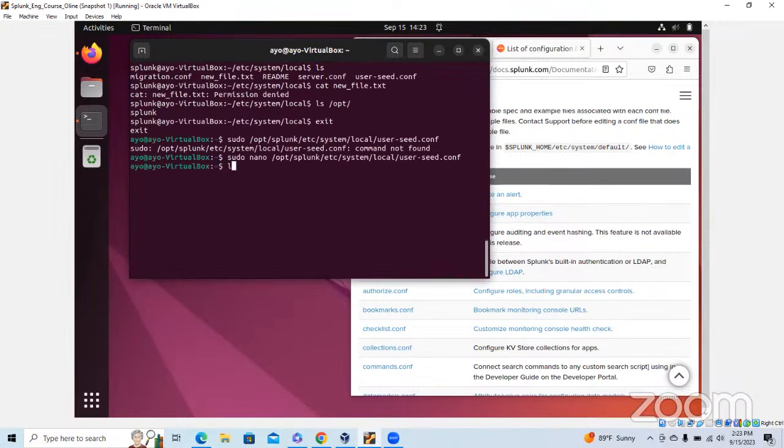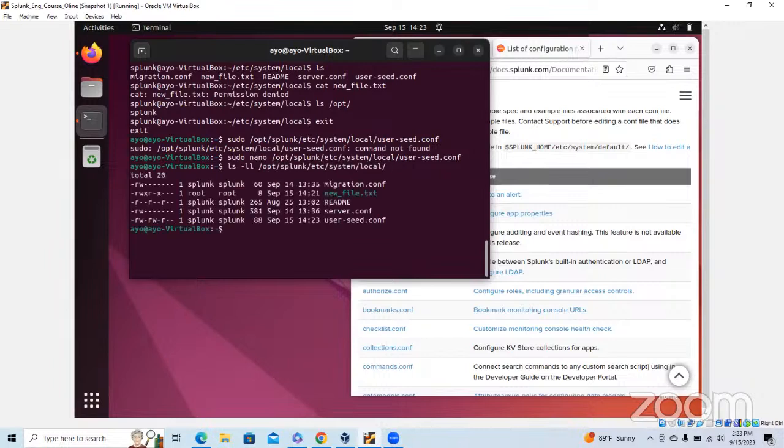Okay. All right, cool. It didn't change the permissions. It didn't change the ownership of that file. But if this user-seed file didn't exist, I'm going to remove it because you don't need it.